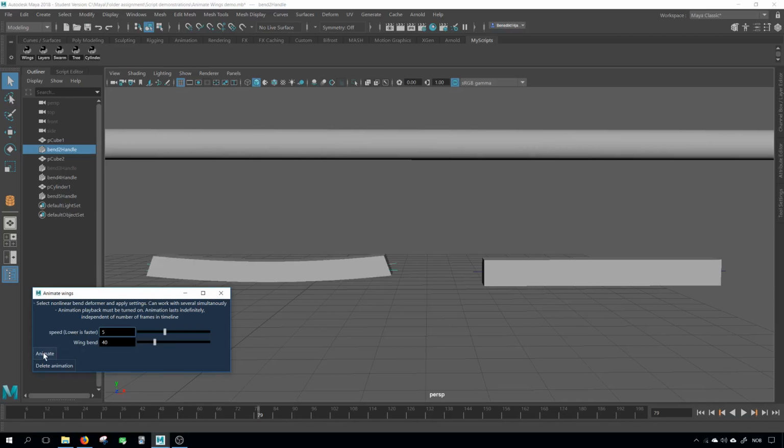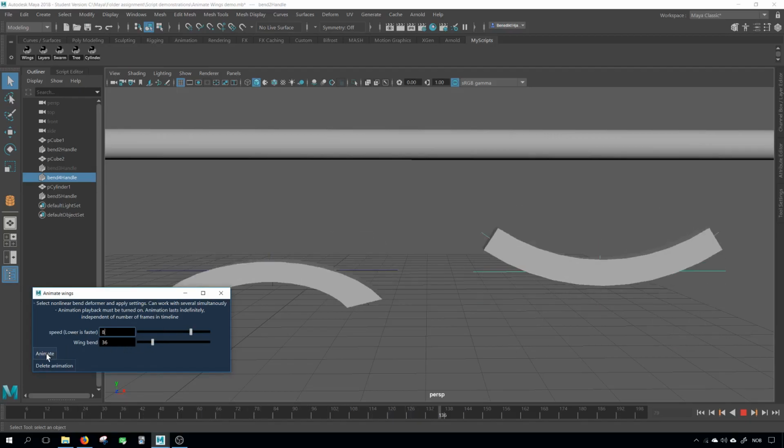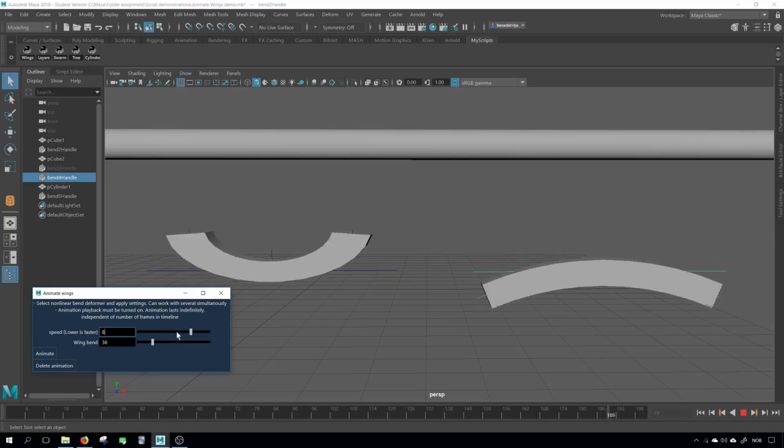So if I just start this, press play, because post infinity is turned on for the keyframes, it will just keep on going. I can give it a new one, because each time you press animate, it will delete the previous keys, so it won't get mixed up. You can animate several different ones at the same time with different configurations.